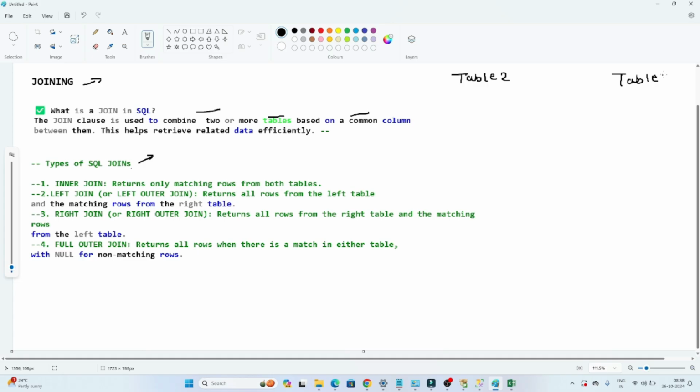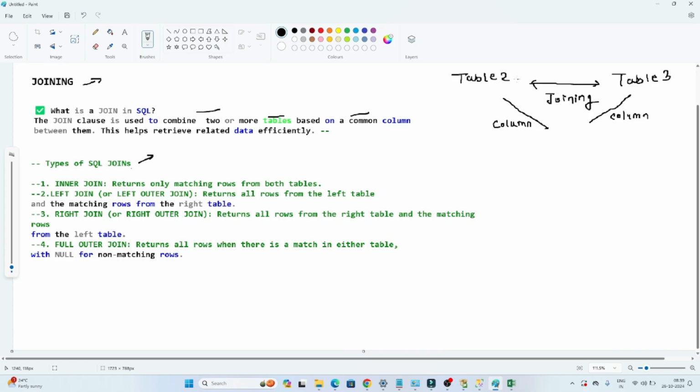My requirement is that I want a few columns from this table and a few columns from that table. In this case, I have to combine these two tables, then only can I get a few columns from each. This is where we use the joining concept.